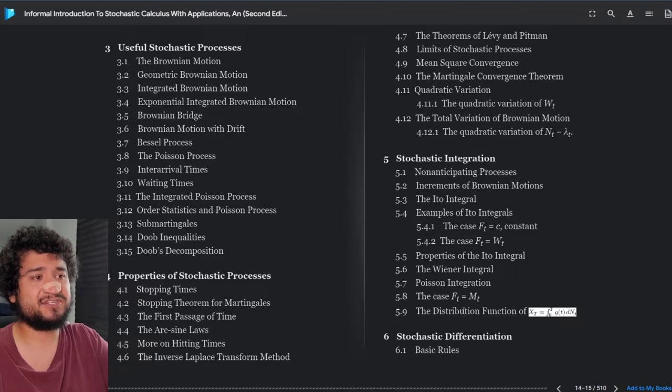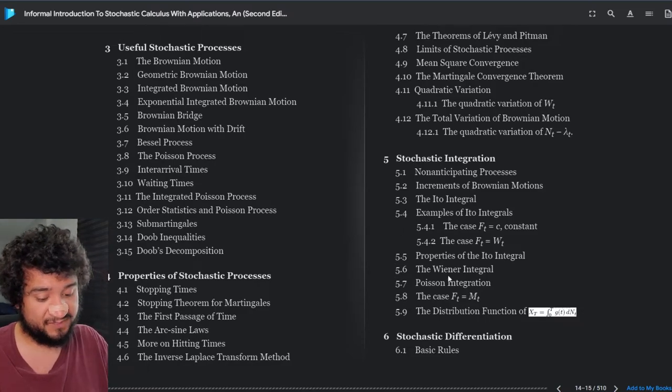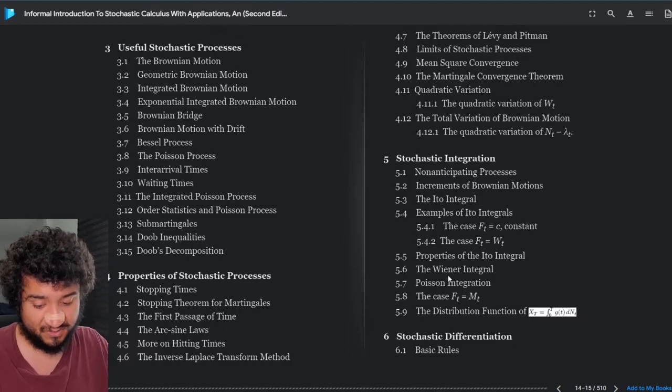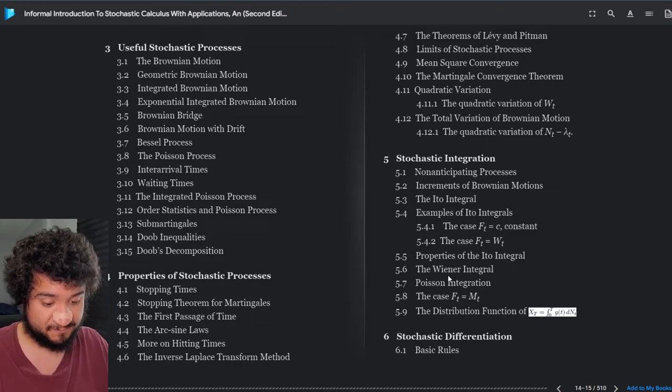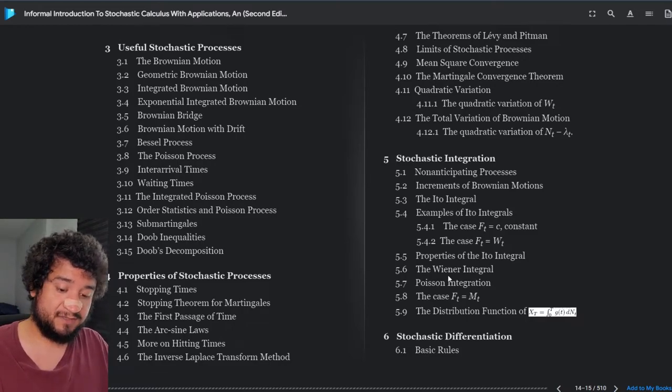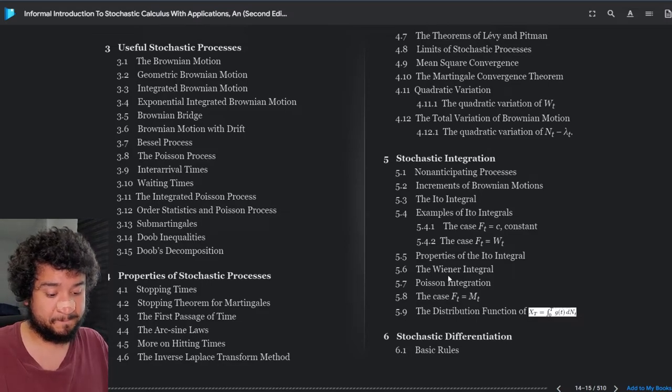Stochastic differentiation, I think that's a short one too. And again, he might have expanded on these in the second edition, but in the first edition, chapter five is actually about 20 pages. Differentiation, I think it's about, let's see, 139. Yeah, it's not that long. It's about 10 pages. This part of the book you can move through pretty fast, like I did also. It was enjoyable to read, I'll say that.